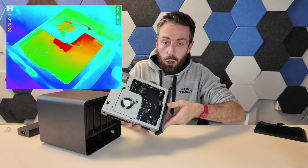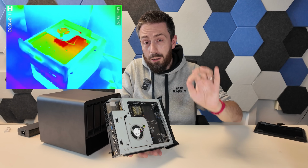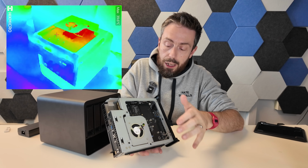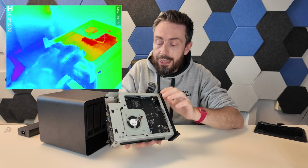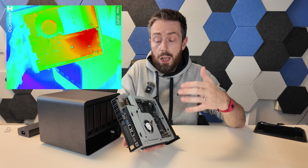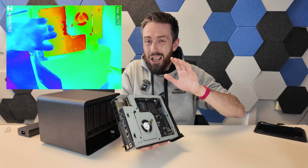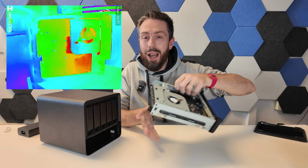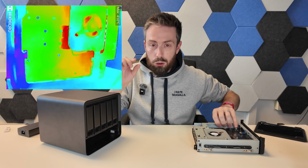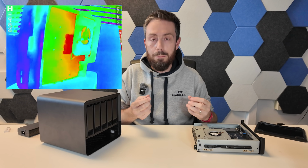I would go as far as to say that when I was looking at that internal lockable bay there, the temperatures of the individual SSDs were doing fine. It was only really with that OS drive that there was any concern, and when I did check the temperature of the SSDs, the board and more, when I had the system powered down directly after removing it, I still got good temperature. So airflow is definitely being controlled quite well on this, but it's just the optimization within that software and the OS running off of that tiny little drive with no passive cooling system, just relying heavily on the airflow, didn't seem to really match the numbers for me.